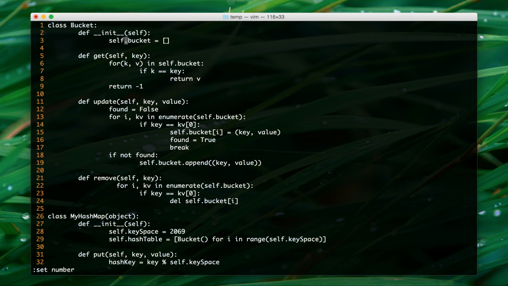I didn't have to necessarily declare this bucket before I use it here. Basically, if you have something in the init with a new name, it's automatically understood by the Python interpreter that this is a class variable. Like in Java, I didn't have to declare that beforehand along with the type. The type is inferred based on what is assigned to it for the first time.